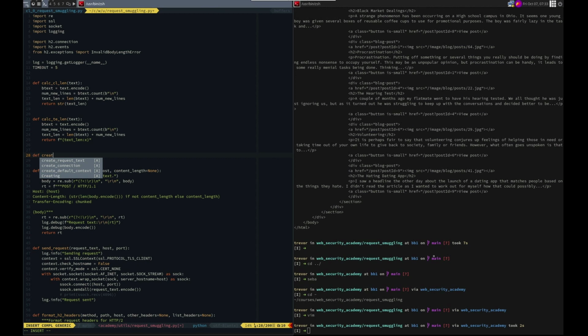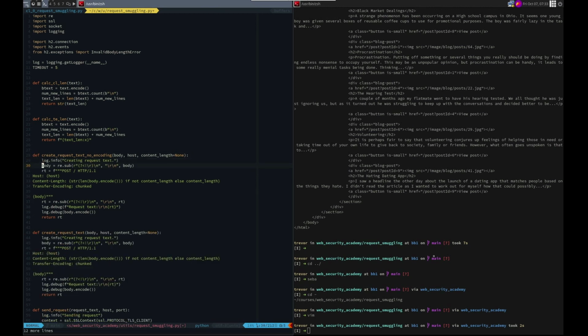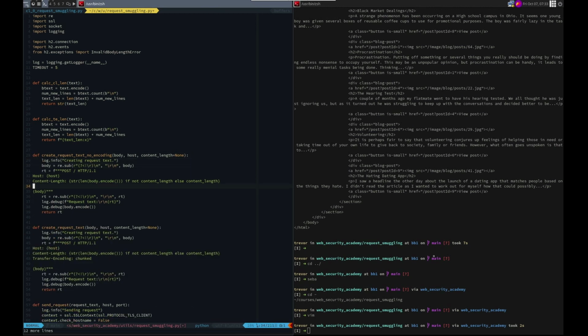Def create request text no encoding. That's a stupid name. Body, host, content length, yeah, sure, equals none. We're going to do basically the same thing here. It's really bad practice. Except we're going to take this out.